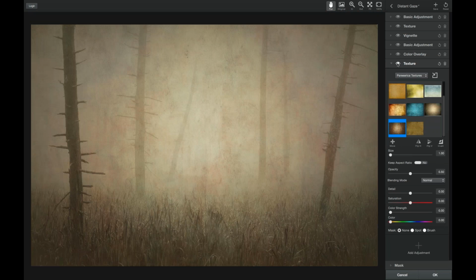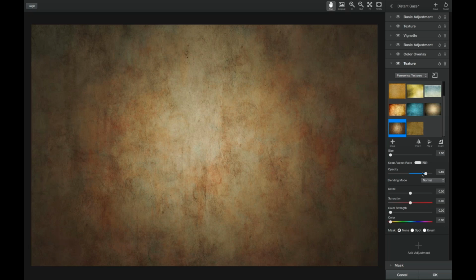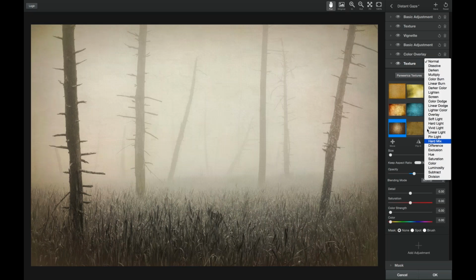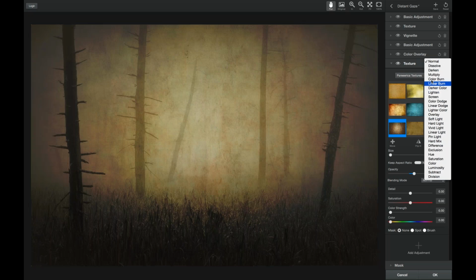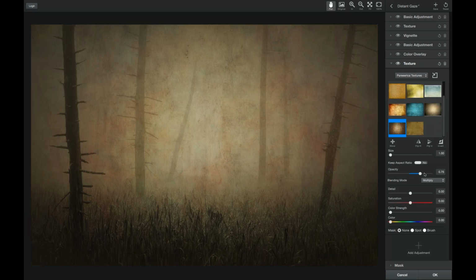We've added this by leaving it in normal. We've added that look. I can bring the opacity of that up. Obviously, it makes it only the texture because, again, I'm in the normal blend mode. So let's check to see what happens if I use multiply. And you'll see that I get a whole different look.